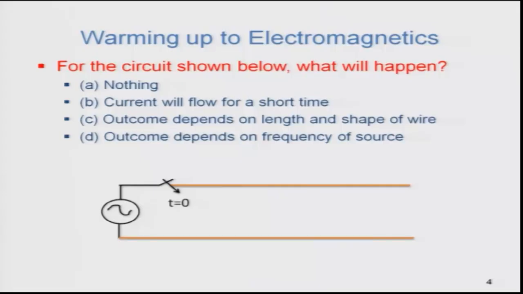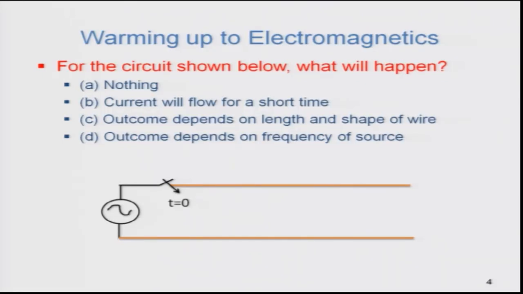Consider a very simple example. There is a circuit shown here with a source — it could be sinusoidal or just a battery. The orange lines are two long wires, about 10 to 15 meters. There is a switch which I will close at t equal to 0. Once I close the switch, I ask: what will happen? Based on what you have studied, you might say nothing should happen — there is a source and a switch, but once closed, there is nothing for the source to deliver current into, therefore nothing should happen.